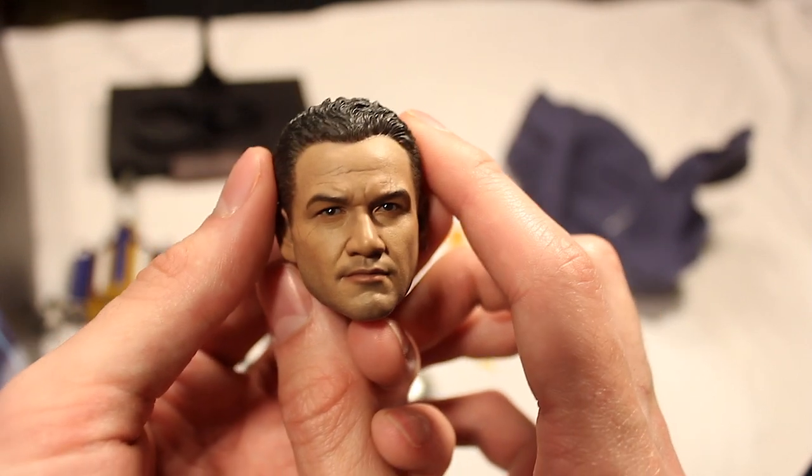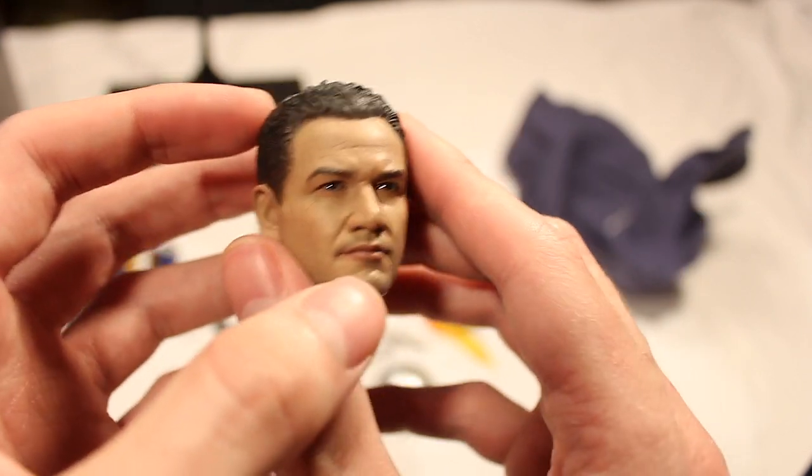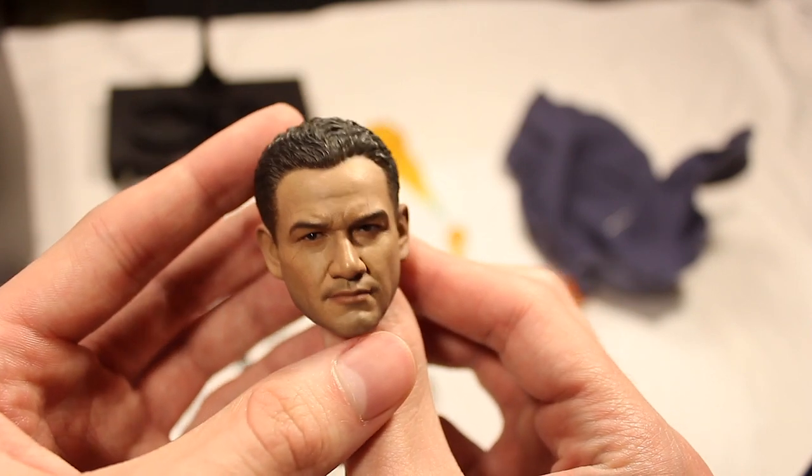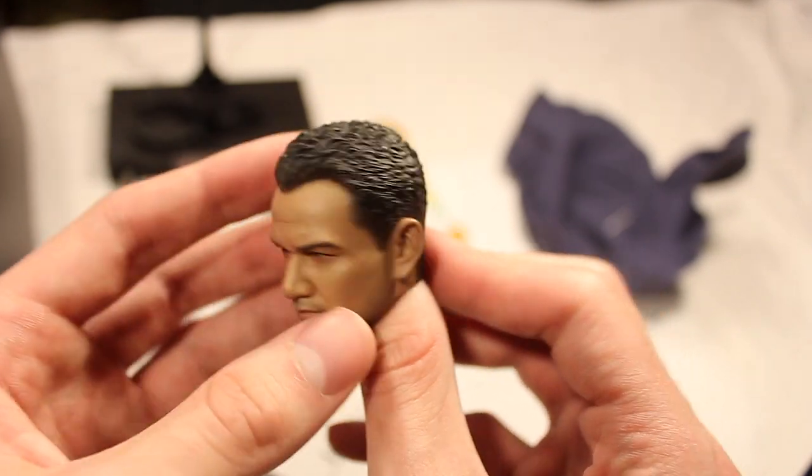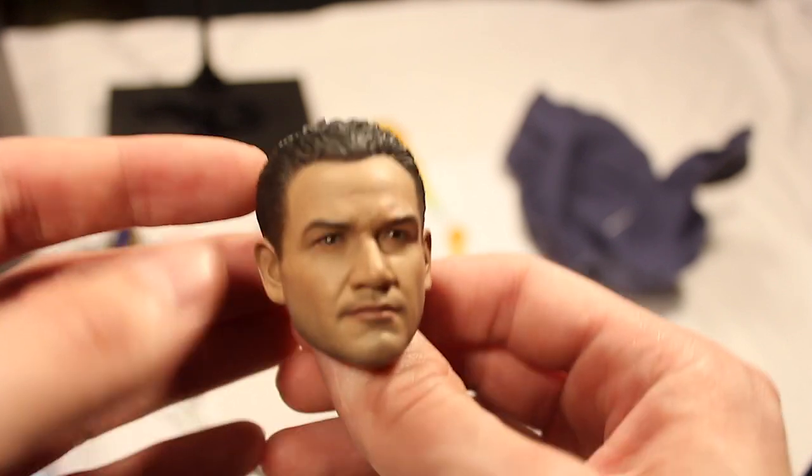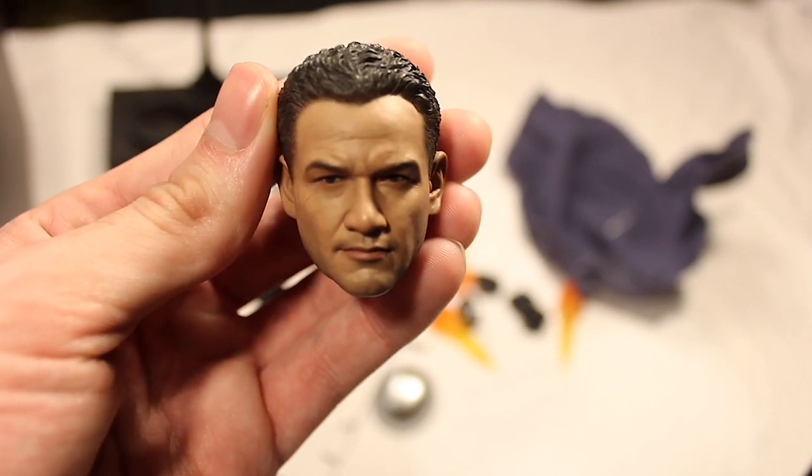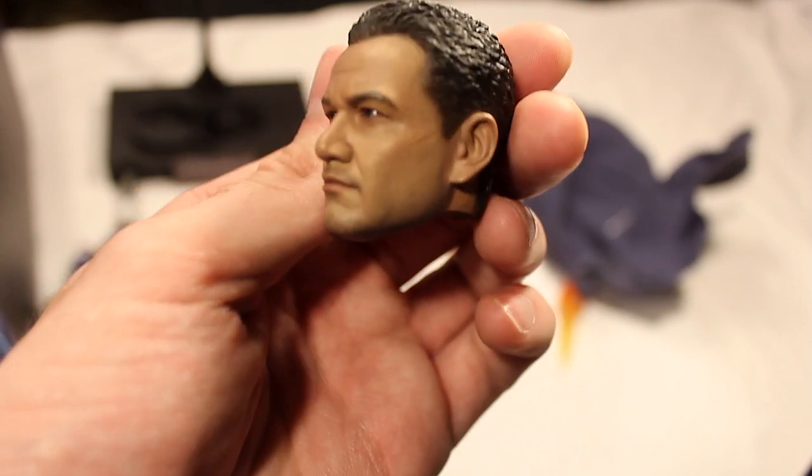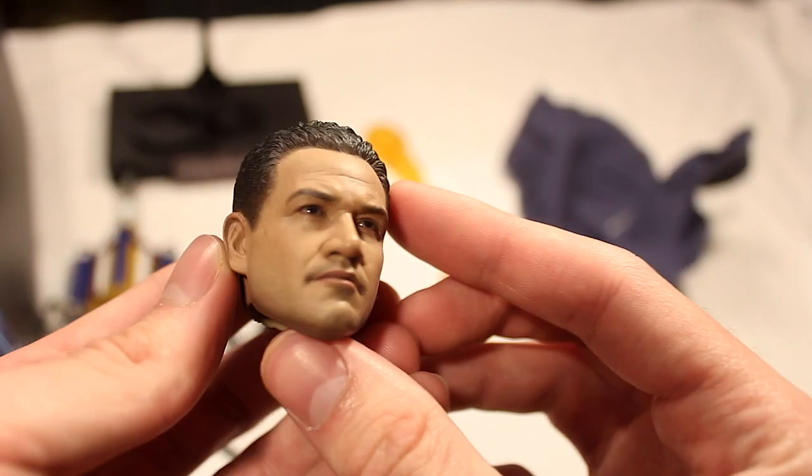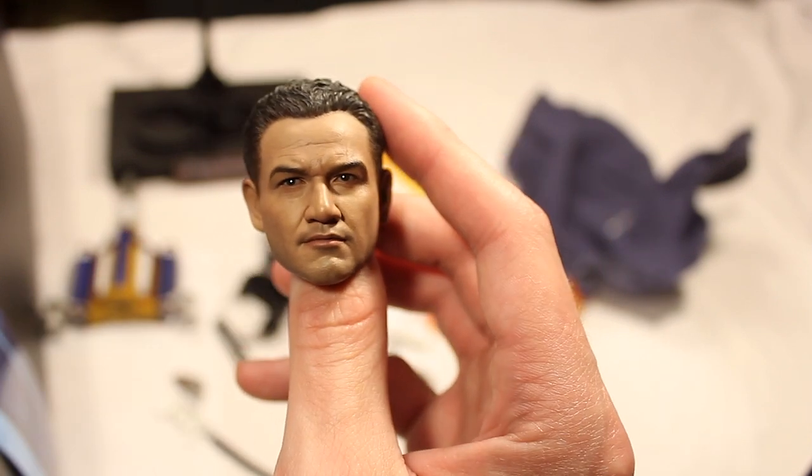Okay, but now, last but not least, the head sculpt. Now some people were complaining that this head sculpt isn't spot on. It is, from what I can tell, different from the prototype pictures when I first saw it a year ago. And yeah, it does look a little bit different to me. It looks like they went for a younger version. And it does look different to me from the prototype pictures. And of course we had the updated pictures recently. But do I think it looks bad? No, I don't think it really looks bad necessarily. It's pretty spot on, especially with certain lighting. The lighting really makes a huge difference in how realistic and how spot on this head sculpt looks. And as per usual the hair sculpt, I'd say that's pretty amazing work. I feel like it's getting more advanced. Yeah, I feel like that still looks like the actor that they're trying to portray.